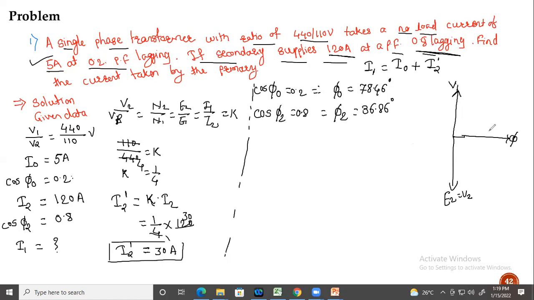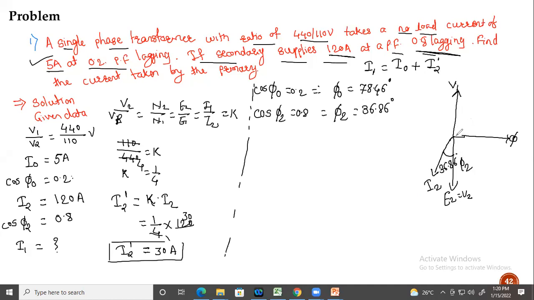Phi2 angle ना काय होतो? lag होतो. See, it will lag behind by some angle. किती angle हा? I2 जो आहे तो lagging angle आहे. So I2 will lag behind V2 or E2 by some angle. किती angle आहे तो? 36.86. Okay, that means I will draw the diagram here. This I2 will lag behind E2 by an angle 36.86. That means it lags behind by phi2. phi2 ना काय होतो? lag होतो.